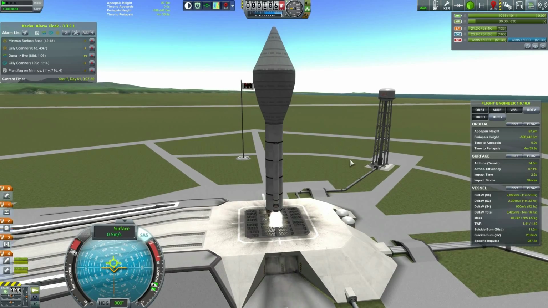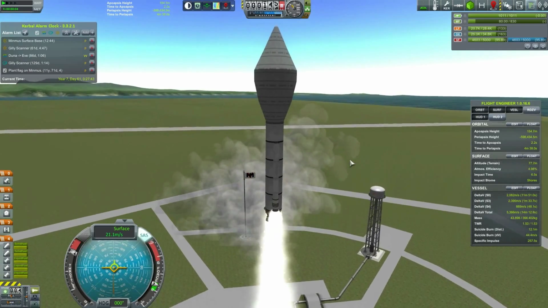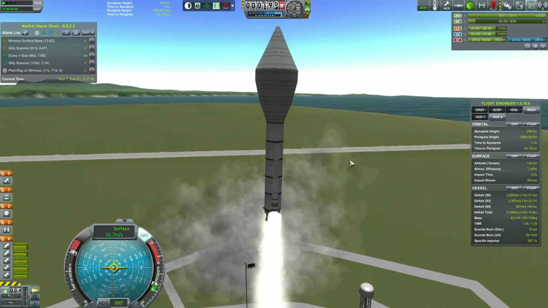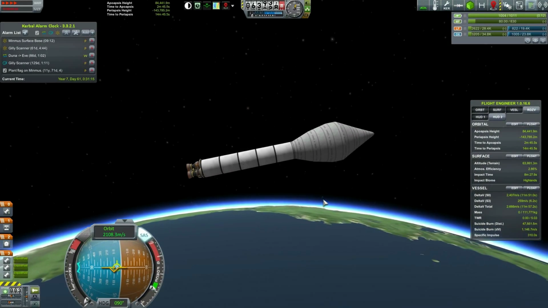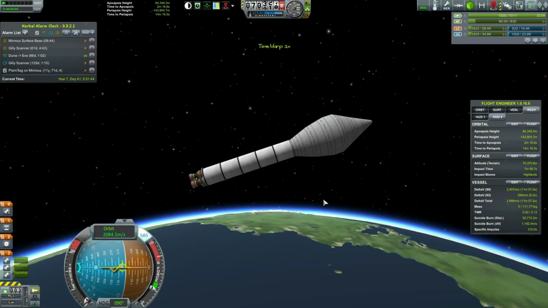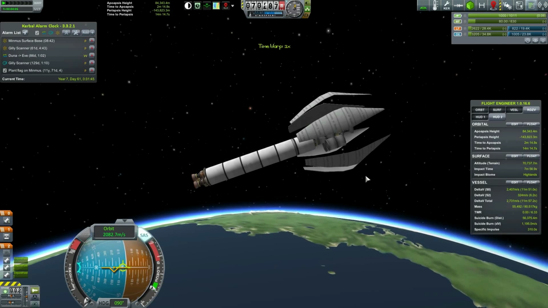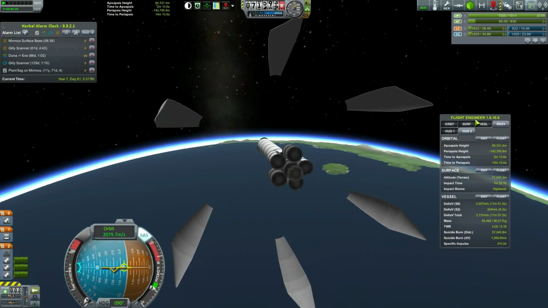But let's go ahead and just launch this thing. It's basically the same as the other one, so I'm not even going to show you anything until we're in orbit. No sense making you watch it. Okay, this guy's almost in space here, so as soon as we get above 60 here, I'm going to ditch the fairings and show you what this guy looks like here. Boom, there they are.